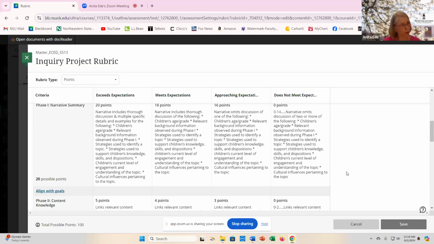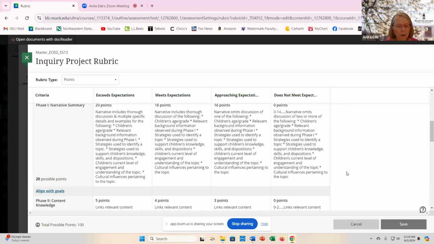And then what is the children's current level of engagement and understanding of the topic? I mean, were you able to engage at least half the kids in the class? If you are, that's a good thing, because you're never going to have everyone in the class buying into a particular topic. And as far as dispositions, are they excited? Are they curious? Are they being helpful to one another? Are they sharing with one another when they're using the equipment you brought in? What dispositions do you see?